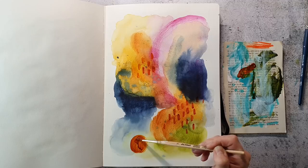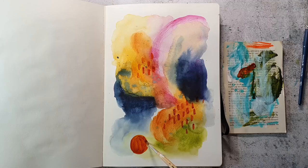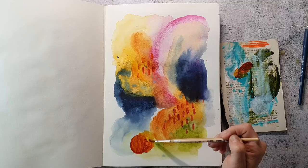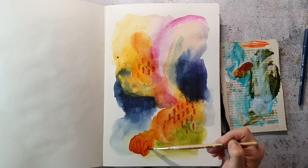It's a mixed media page. I can do what I like to, and I can just adhere a piece of paper on top of an area that I maybe don't like. And with every risk you take and with every mark you make, you learn what works and what doesn't. And sometimes you will be surprised about the outcome or the result.